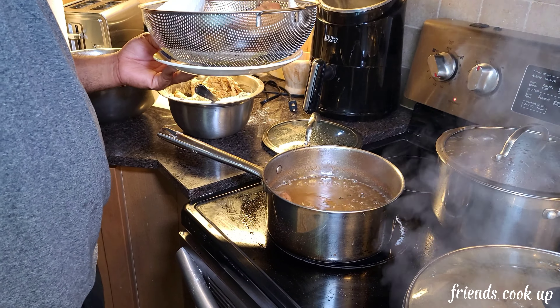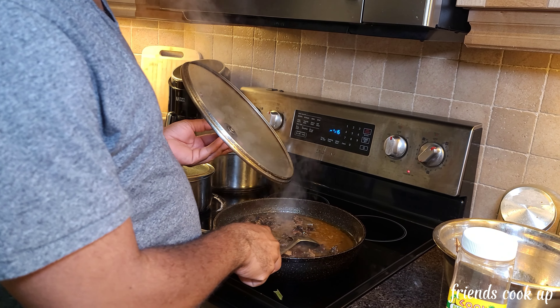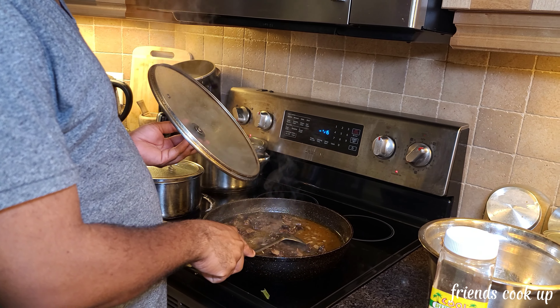As soon as the oil gets hot we're gonna start frying. Drop it in there — yeah, man, see that, it's kind of ready right now, look at that. Alright, this set of chicken is finished so I'll take out this batch now and put in the next batch. Look at it — see, brown, pretty and nice, looking crispy.